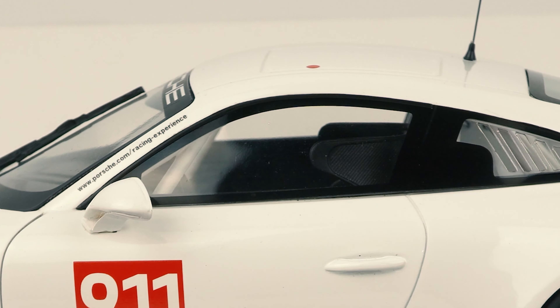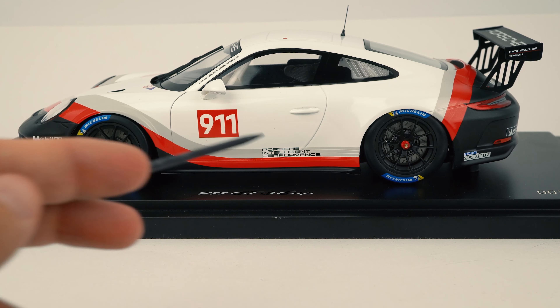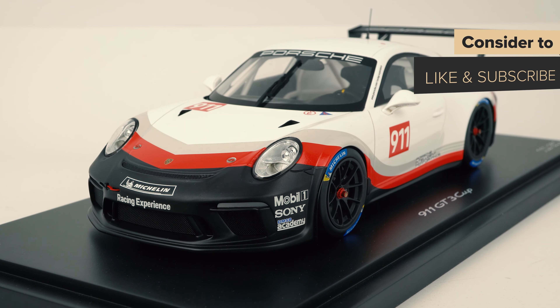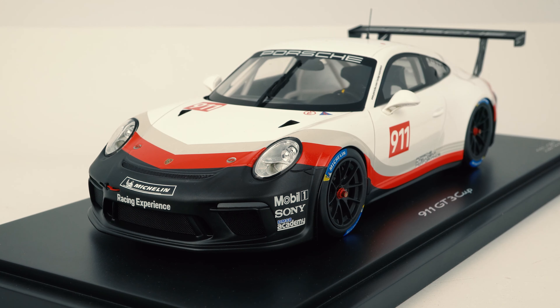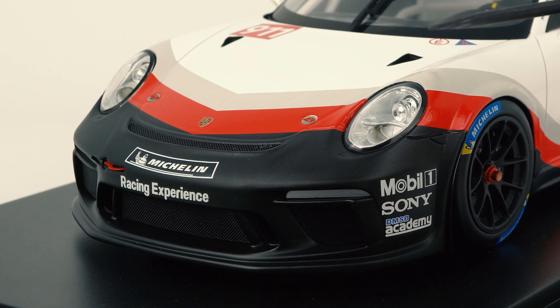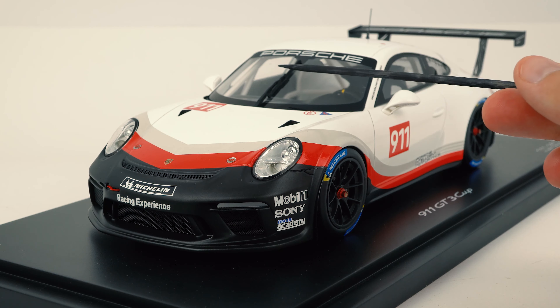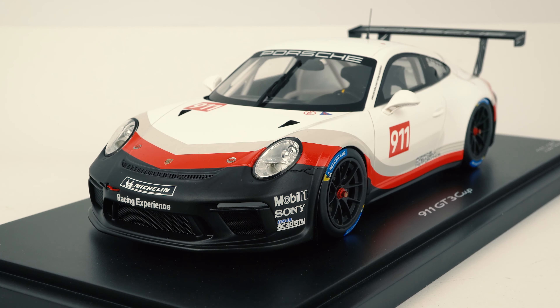The mirrors are the same as on the street car, but there's a difference on the roof — the escape hatch is installed. The gray, red, and black livery continues with a little Porsche Intelligence Performance logo. The front is a tiny bit more aggressive than the street car, with a bigger front splitter and bigger arches for the front wheels. All the other details are nicely done, like the tow hook and the leashes to hold the hood, as well as the two Necker tabs up here. The GT3 Cup uses only one single wiper situated in the middle of the windscreen, instead of the two on the street car.